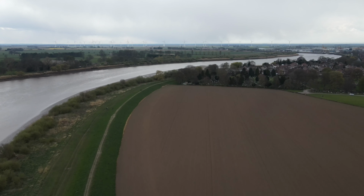Anyway, let's continue walking now along the south bank, I think it'll be, west bank at the moment, and then eventually come round to Boothferry Bridge, and we can cross over the river there to the Saltmarshe side. Okay, so let's keep going. We've done just under 2 miles so far, so I might be about a third of the way probably. Okay, let's keep going.